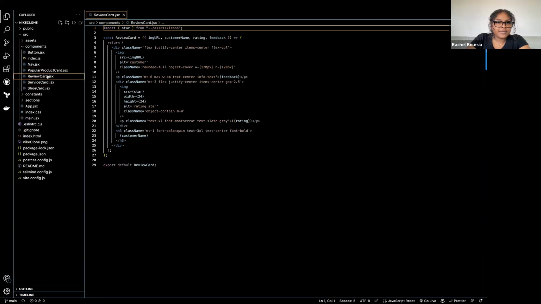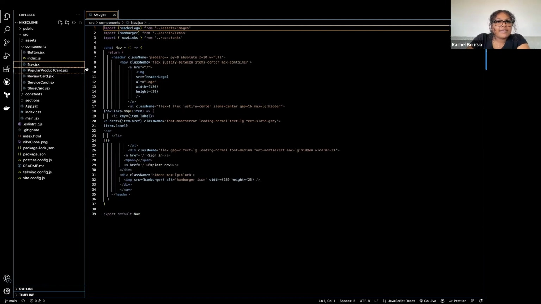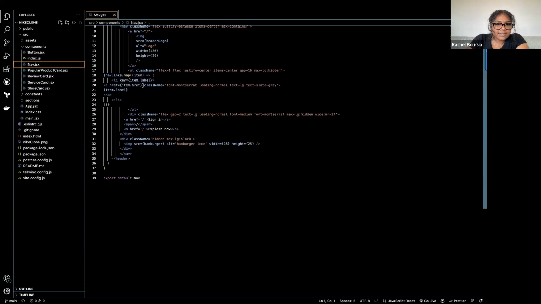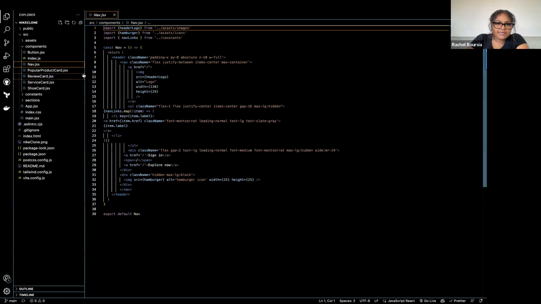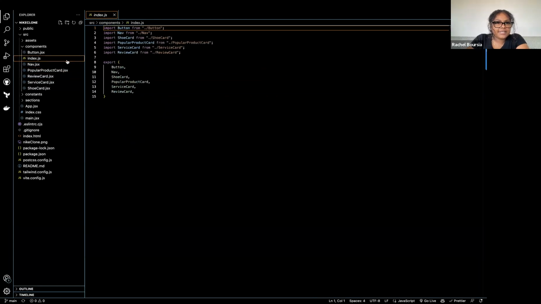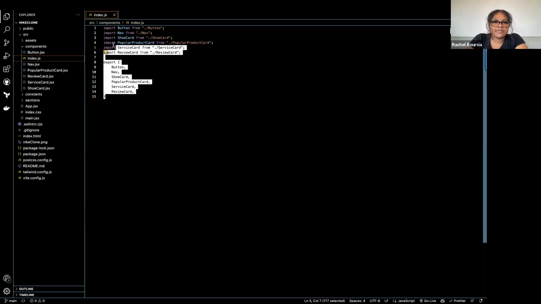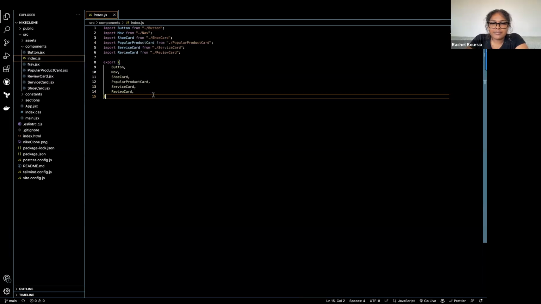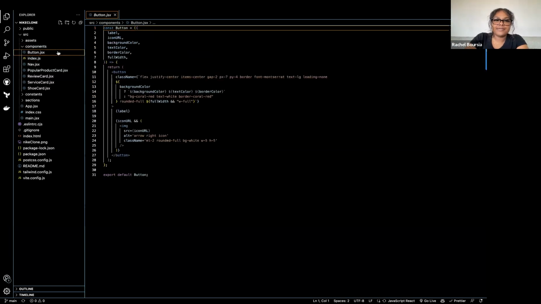And yeah, so then we have a review card. This is the card that holds the reviews and gives it the styling, the nav. This includes the sign in / explore now, index.js. Again, this is me trying the new thing that I had learned from a video, kind of better for organization purposes. So I haven't decided if I like it or not yet. I probably will do it again before I know, but just kind of figuring out my coding style.